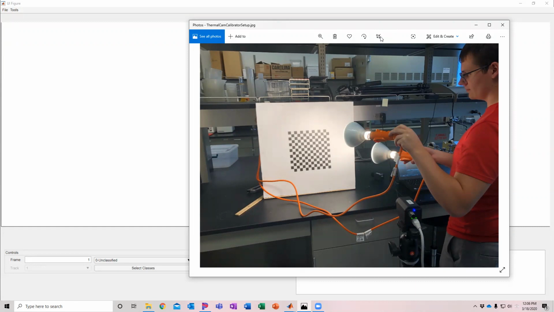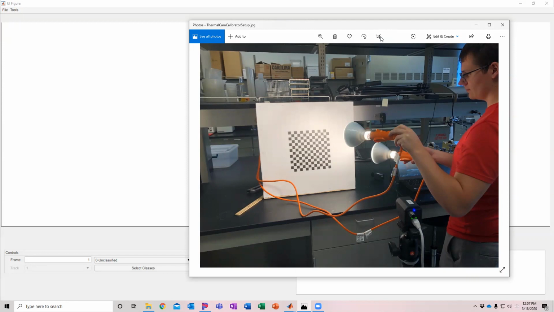Now, the intrinsic calibration is determining the properties of the camera itself that you need to know that is going to go into generating your 3D calibration in the field. So this is going to determine things like the amount of magnification that your image is getting, the effective focal length. It will also account for image distortion, so the amount of fisheye, for example, that the lens is providing to the image.